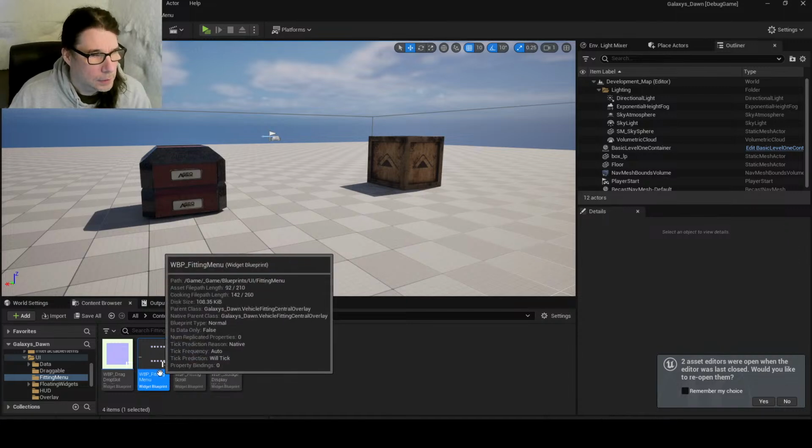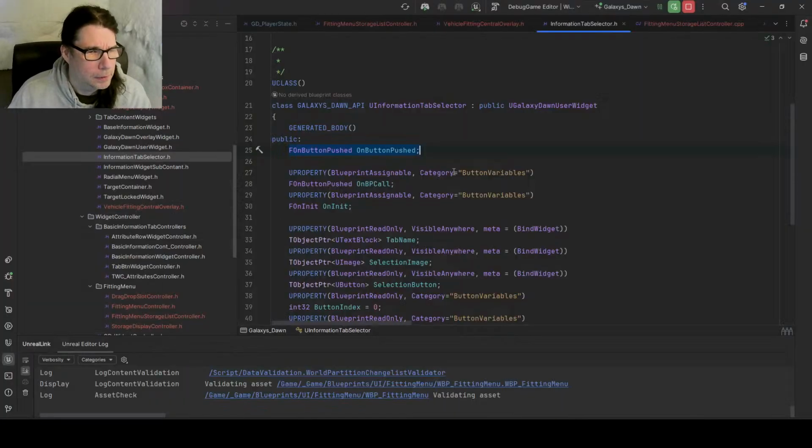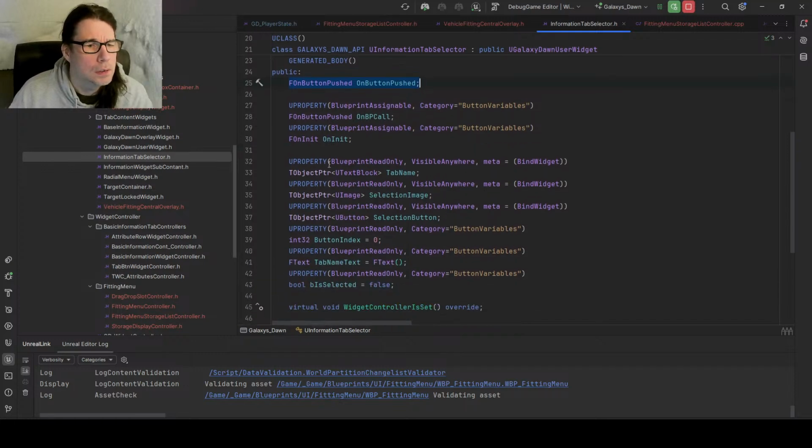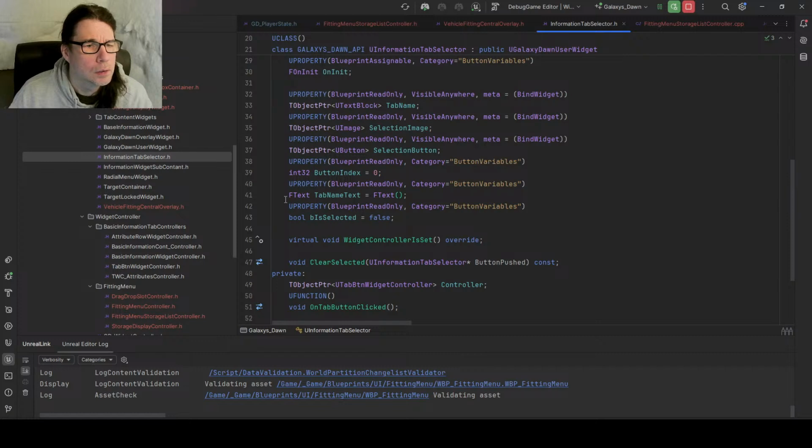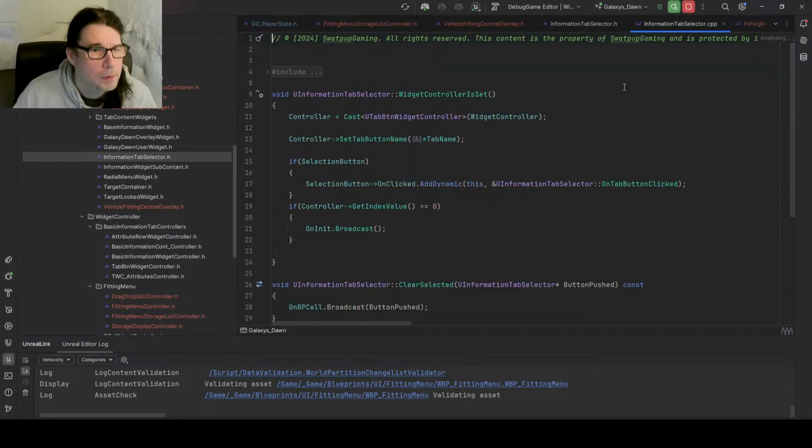All right. So if we have a binding there, let's see. Got the tab. Got a lot of information in here that we don't really need to use at this point. We have the tab text though. We can set that. Let's see what it's doing here.